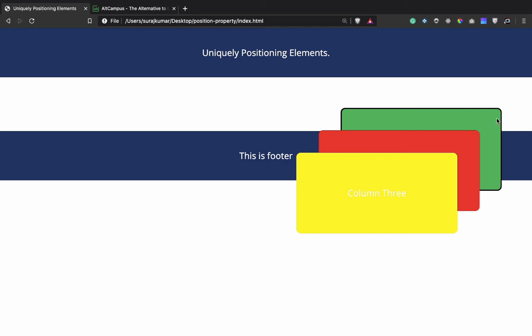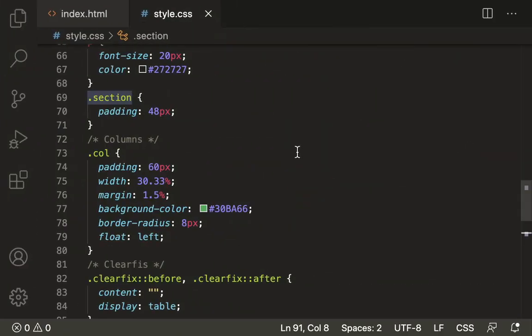All right, we can see our three columns. That is, green is the first column, red is the second column, and yellow is our third column. But we can also see each and every column is overlapping each other. So in this case we have a z-index property which will decide the order of these columns. That means whether we want to show our green box at the top and yellow at the bottom, or red, anywhere we can decide the order here also. So for that purpose we have a z-index property.